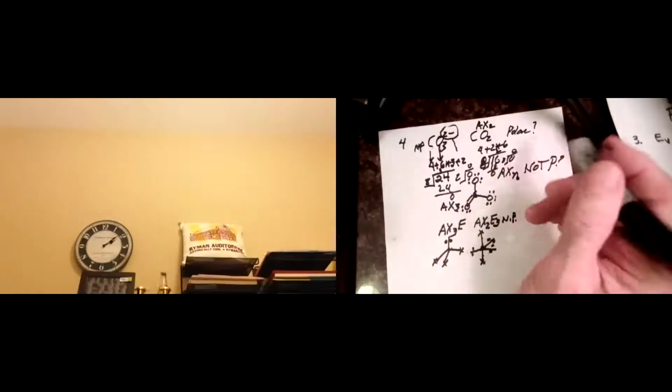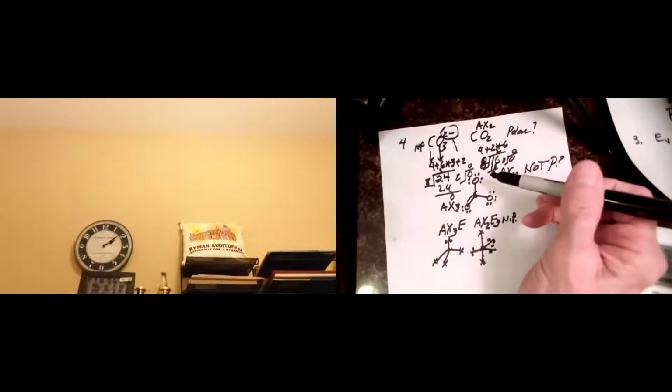In any of these, you can tell whether you've got a polar molecule or not by doing the math method. If you weren't taught that and you're comfortable with the way you learned it last semester with your other professor, then however you get it doesn't really matter. It's just that you get the correct VSEPR shape. And then you can tell whether it's symmetrical or not. If the parts of it are symmetrical, that part doesn't contribute anything to the polarity. Now, these 4 things are not symmetrical. There's 3 of them that are X atoms, and 1 is a pair of electrons. So all 4 are not the same.